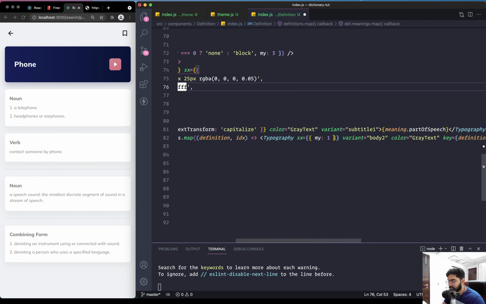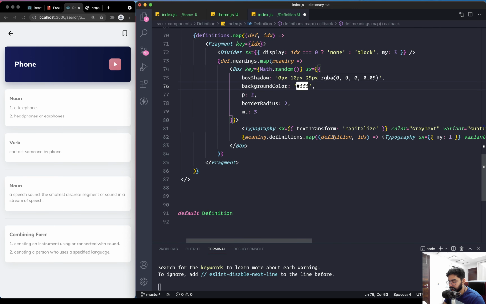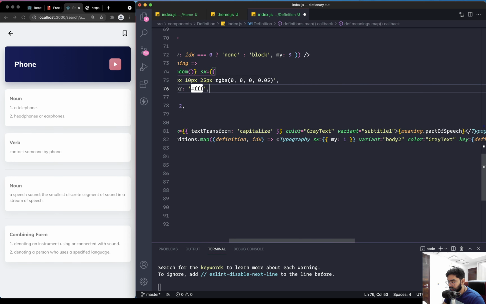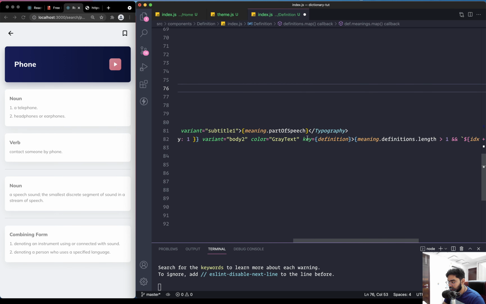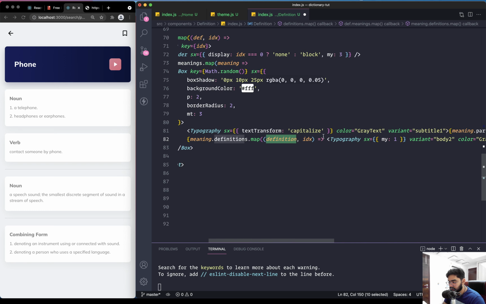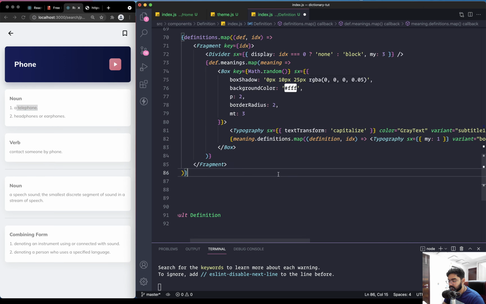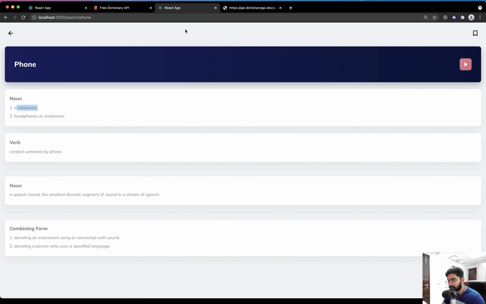And let's actually check the object, which I believe is because we are setting the key to be an object. So here it is, definition. Okay, yeah, that's what it is. So the definition that we are setting as the key is actually the object, and we have to go with the definition property which is inside of it, which is also the one that we are displaying over here. So now if we save it, we should not be seeing any warnings in the console.